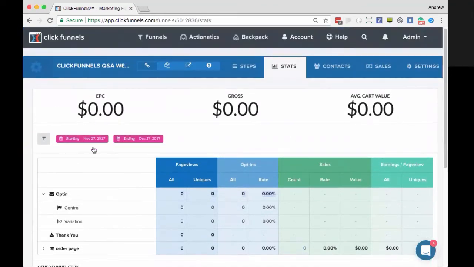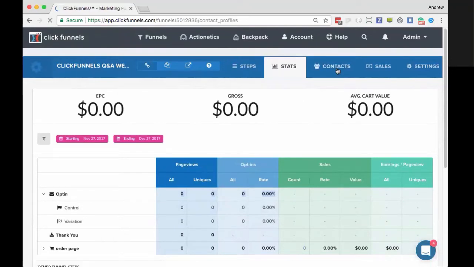You can change the dates on when you want to measure that. You can go back years, you can go back days, whatever it is, the specific date range. If you're running a campaign, you can do that here to see what your EPCs were, earnings per click on that particular campaign, or whatever your opt-ins are, whatever you're measuring on that particular process.